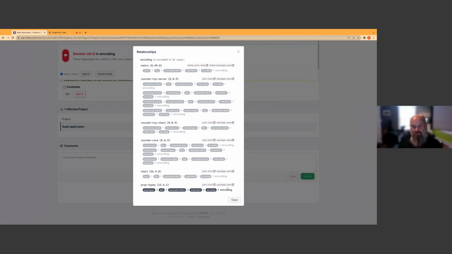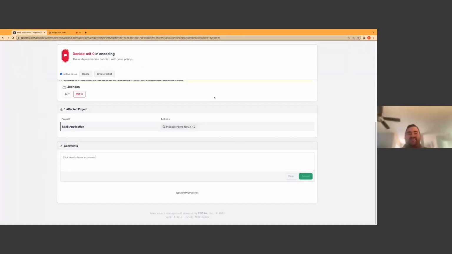So not only are we finding that it's in this package.json, and we don't upload that file from anything, we just take that metadata from you, but you can see it's been included in multiple ways. So not only are we showing you the location, but we're showing you that you can clean this up and only be dealing with one version as well.